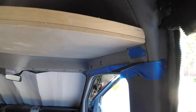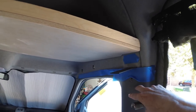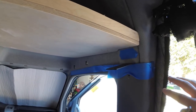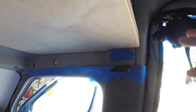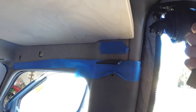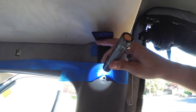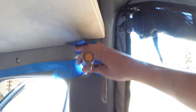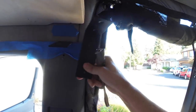Now we're back in the van. I bought a slightly larger set of brackets for the back because I wasn't sure that the shorter ones would make it down this far, but as it turns out, the shorter ones would have been fine. However, I'm having the same luck in the rear as I had in the front, and I don't know how this happens because I never had this kind of luck, but I don't know if you can see that. But the hole in this bracket just happens to line up perfect here too.